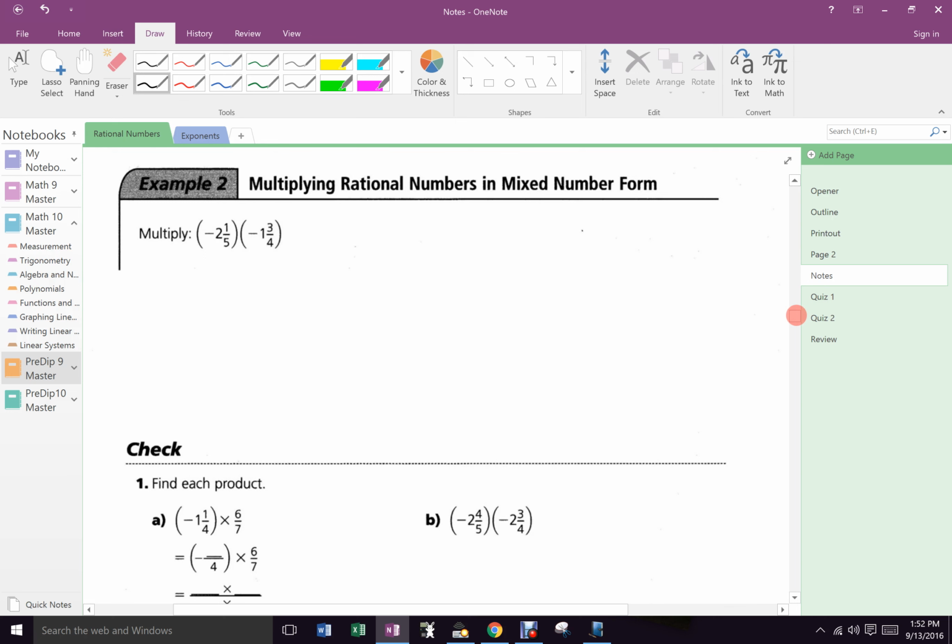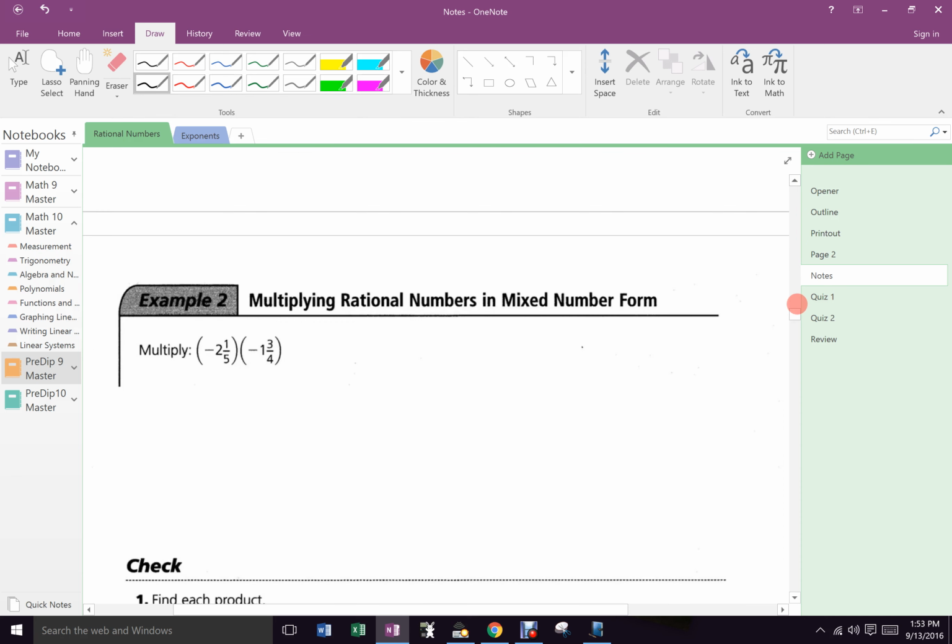Mixed numbers. Now, do you have an option with mixed numbers when multiplying? Remember, when we add them, don't write this down, but when we add them, we are allowed to do 3 plus 2 and 1/2 plus 1/3, yes? Yes. Are we allowed to do that when multiplying? No. Why? Nobody can ever tell me why. Why not?